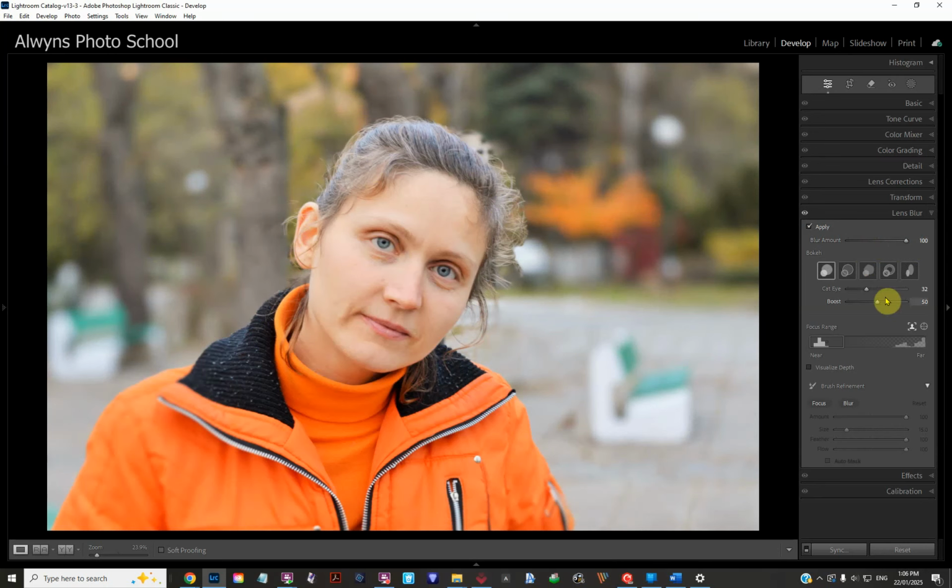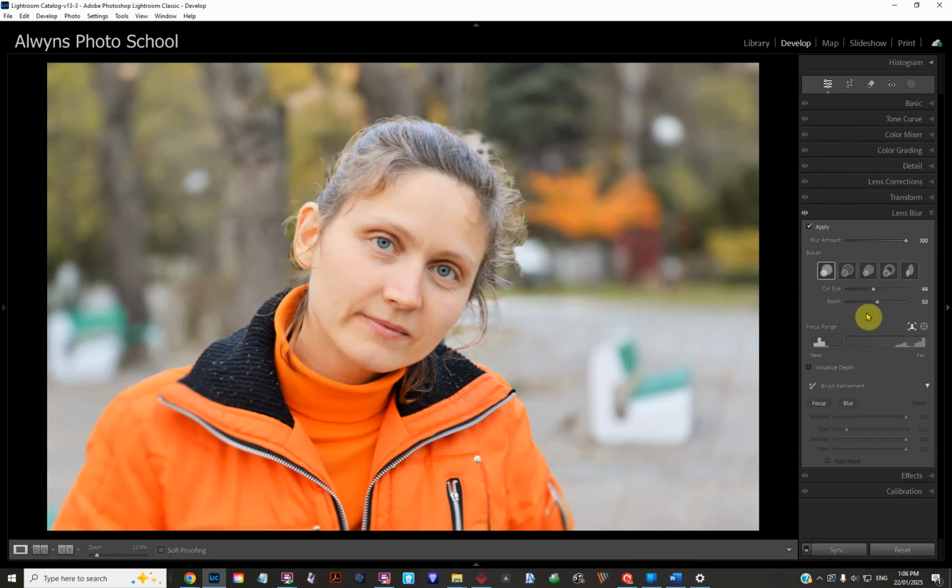Now, if you're wondering, there's a setting here that says cat's eye. That will actually bend the background to look more like a cat's eye effect behind it. And you can also play with the type of bokeh behind it. Bokeh is caused by light coming through the lens. You can actually alter it to be more circular, hexagon, donutty, which is the effect you get from using a mirror lens. Let's go back to normal. And it's really as simple as that. And that's actually marked out the area correctly.